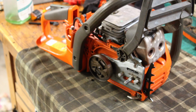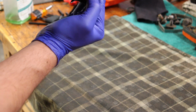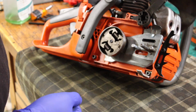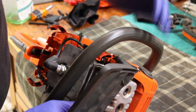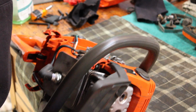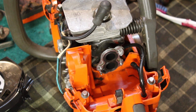All right, with that, let's call it good enough for now. Grab everything out of the ultrasonic cleaner, see how that all turned out. And then I think we'll try and put the carb back in here and maybe take a look at the bar. And while I have this apart this far, that other saw has a non-broken chain brake handle on it. Since that one didn't appear to fire as easily as this one, we might as well just take that one off. We'll make this one the good one and then see what we can do with that other one later. Let's see if we can get this back together now.